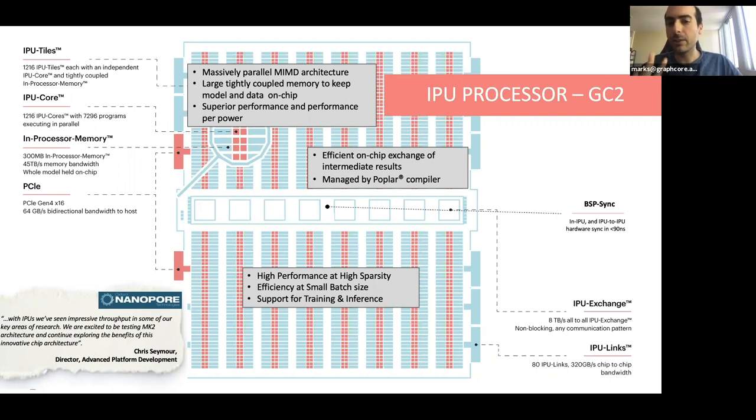At a high level, the two very obvious benefits of this approach are being able to work with models with very high sparsity. This is true for probabilistic models, graphs, and sequence models like NLP or genomics. It also lets us get rid of misconceptions about machine learning because of GPUs. For example, a lot of people think it's better if you can generalize better with larger batch sizes, because it's faster to run larger batch sizes on a GPU. Whereas in an IPU, this constraint doesn't exist. It's very fast to run very small batches. We've shown that if you run many smaller batches, you can actually increase the generalization performance and do faster real-time inference.